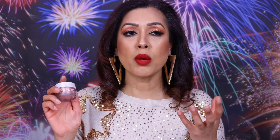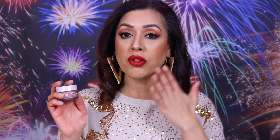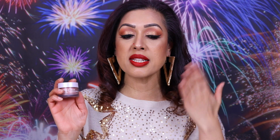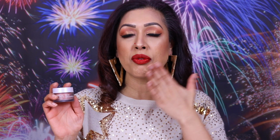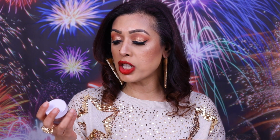And at first I was like, well, your makeup's matte anyway. But I've noticed that ever since I started using this, my face looks even more matte, and it really helps my foundation to cling to my face. It's got a really nice cooling feel when you first apply it to the face. So if your face is feeling a little bit hot, it feels really nice and refreshing. And then after a couple of minutes, it stops being tacky and it sticks down to the skin. And that's when you then apply your foundation on top.